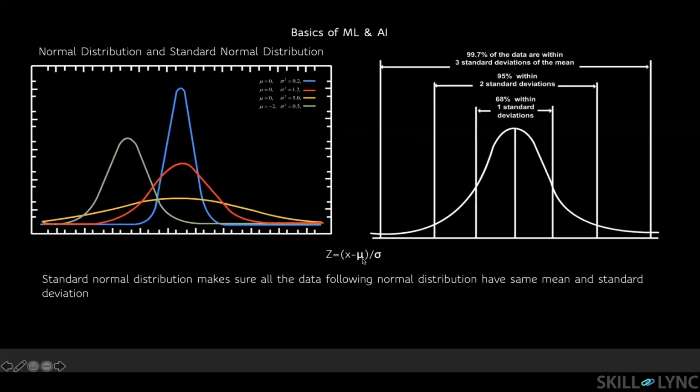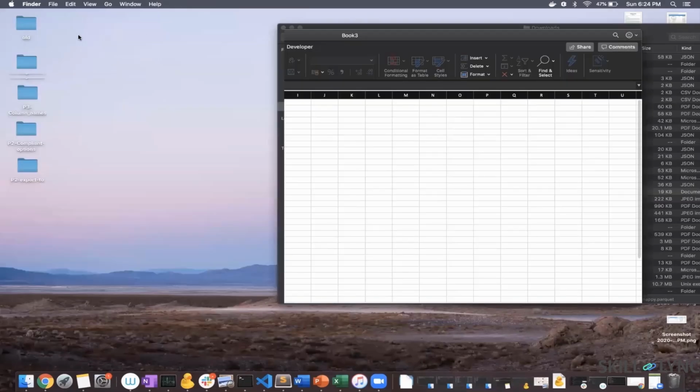See, for example, if the temperature values range from, say, 0 to 200 degrees centigrade, and the average is also in the same scale. So what we are trying to do here is, let's do one simple exercise, guys. If I just explain, you might not be able to understand. Let's do one simple exercise. Open your Excel sheet, guys.